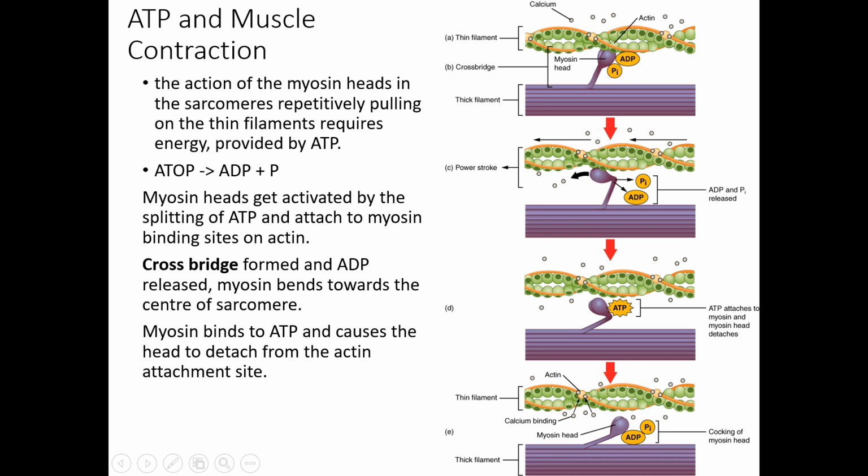Okay, when actin and myosin form cross bridges, it requires the energy of ATP. ATP breaks into ADP and a phosphate molecule. That breaking of the ATP molecule releases energy necessary for muscle contraction, for forming of cross bridges. After the cross bridges form, ADP is released, and later it will be restored to ATP and reused. Myosin right here binds to ATP and then later detaches its head from the actin attachment site. So myosin, using ATP, attaches to the active site of actin, pulls actin, then detaches. Then the process can repeat again and again until the whole muscle contracts.